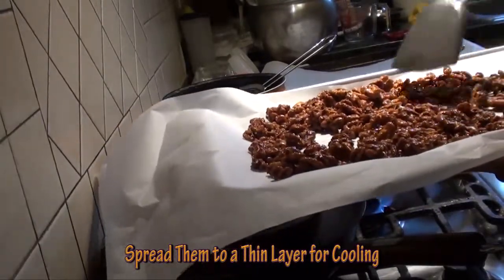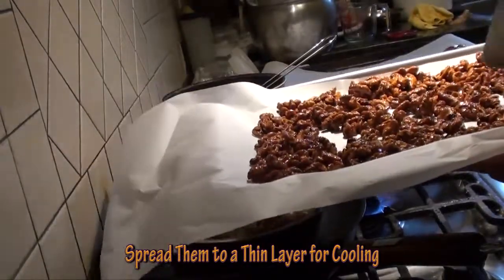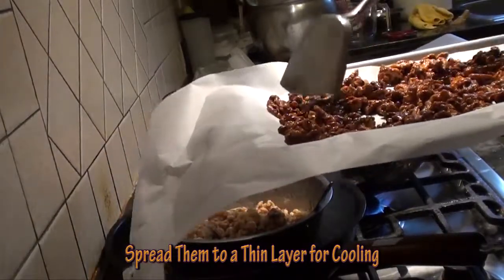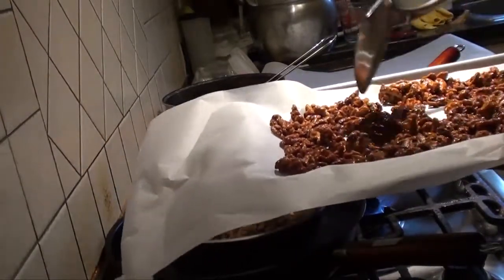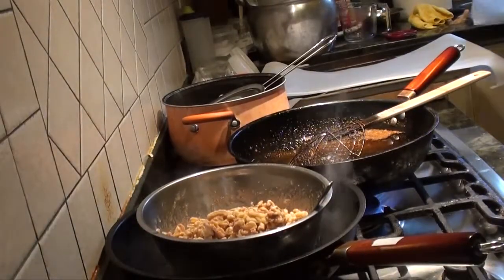Cool. You don't let it be lumpy, or that will be hard for you to separate. If it's lumpy, then when you try to separate them, you might break them. So you let it cool off.